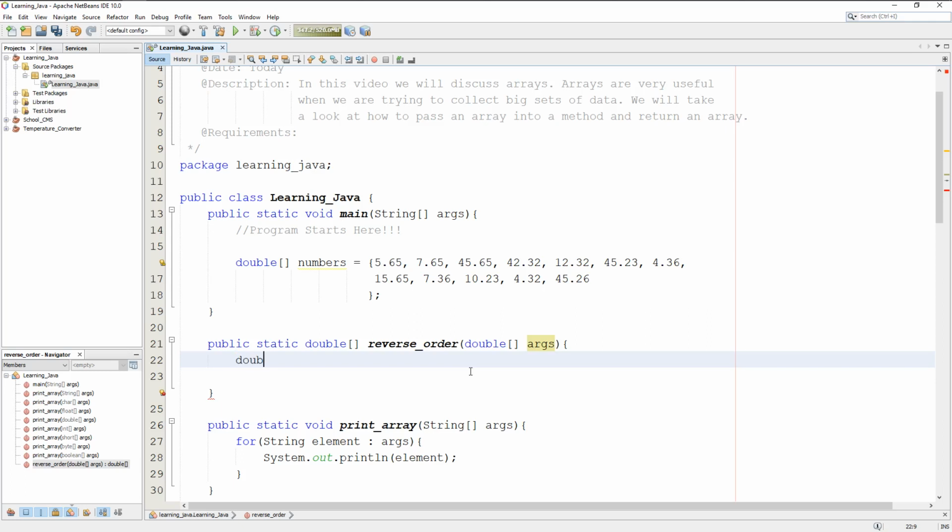So what we're going to do is actually create another double array in here, and we'll call it the reverse array. We'll make it equal to a new double array, and then we'll use args.length as the actual length parameter here, so that anytime this grows and gets bigger, it'll be dynamically changing and growing with whatever your array was up here.